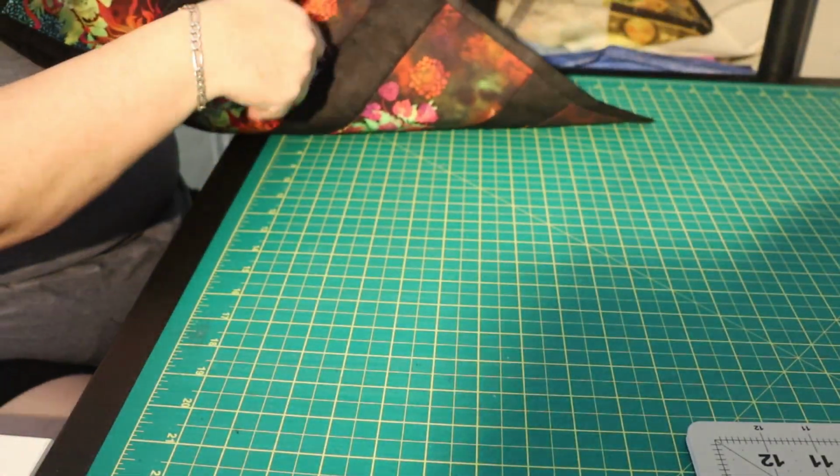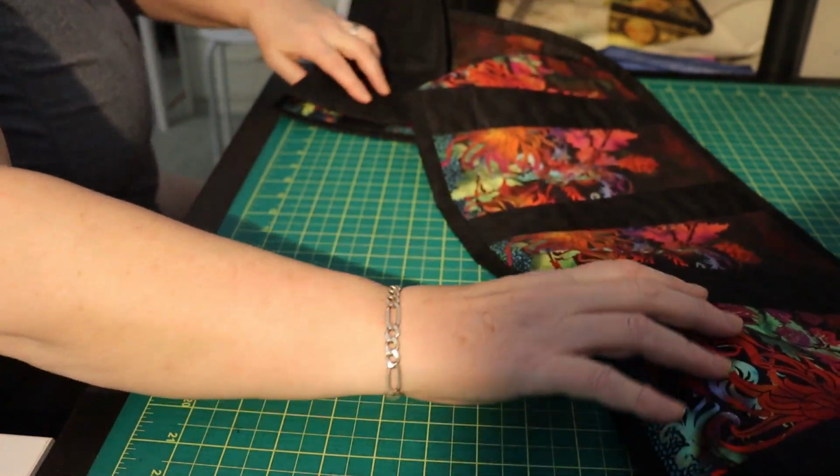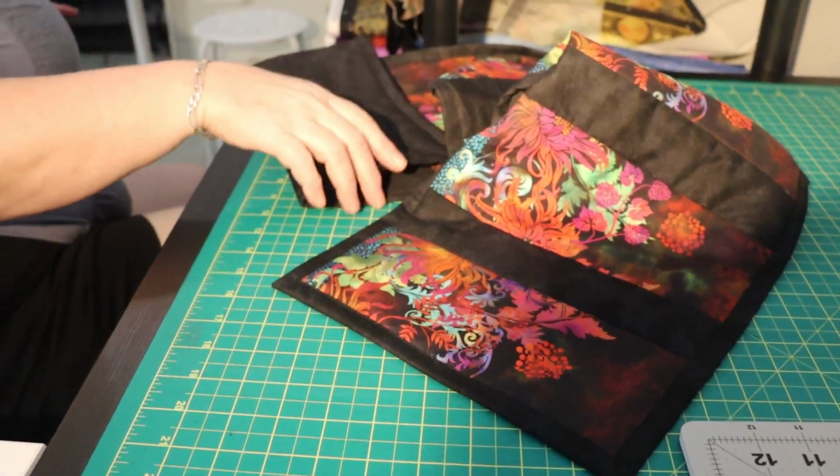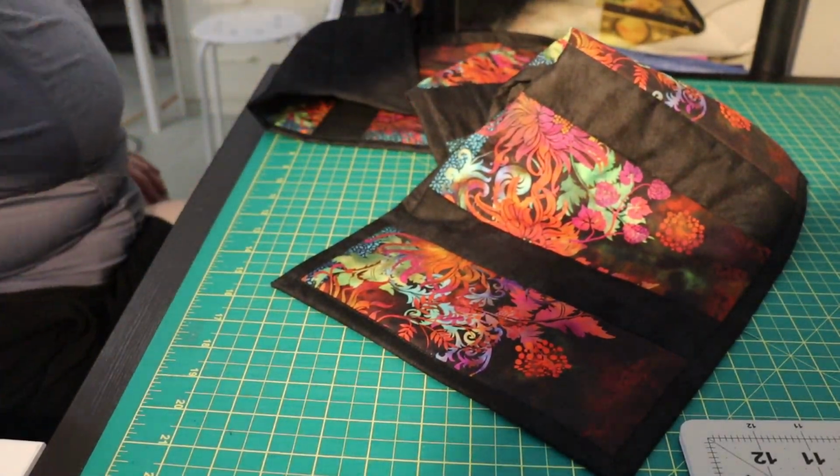So let me just take a minute to lay this out, get the camera moved around, and then we will take a second look at this little guy. Be right back.